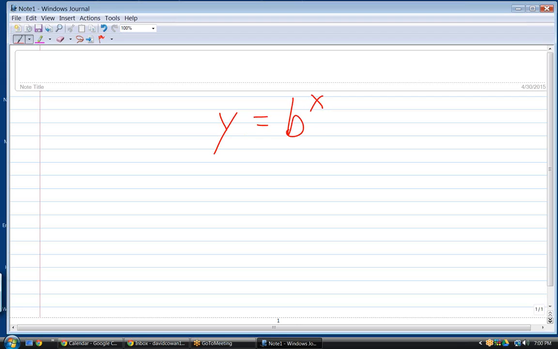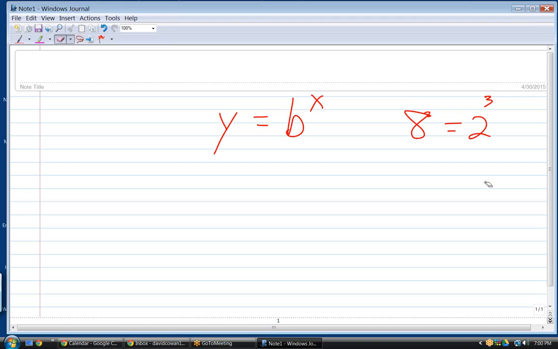This is an exponential equation. It's exponential because the variable x is in the exponent. It's significantly different than something like that. When x is in the exponent, it's no longer an algebra equation. That is an exponential equation, okay? An example would be 8 equals 2 to the third power.